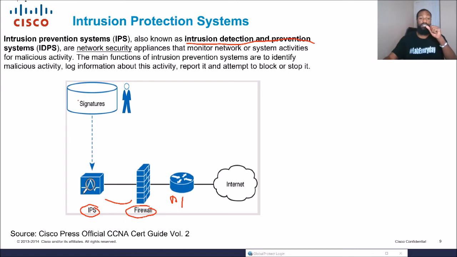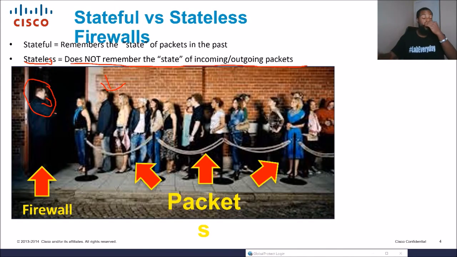So remember we discussed the firewall right here, right? The firewall is letting people in and out of the club, right? He remembers stuff with stateful information, right? But firewalls can have signatures as well, though most IPSs have them. A signature is basically like the wanted poster. So he remembers somebody that's on America's Most Wanted or something like that.